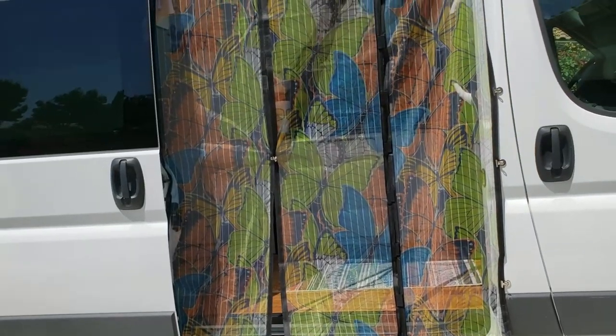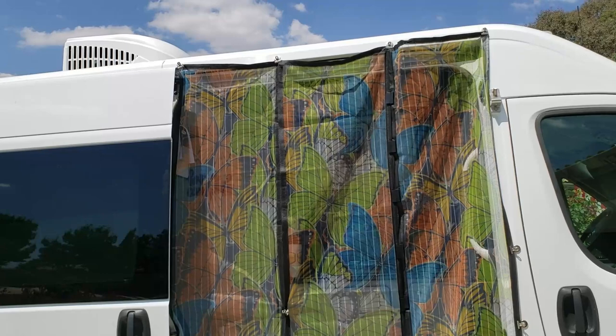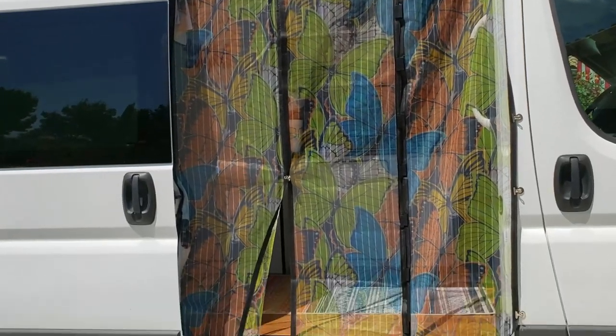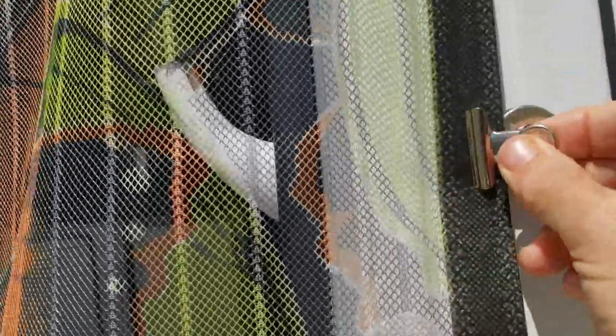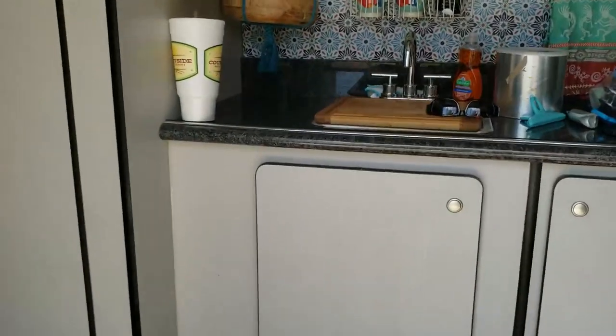Okay, so this is what it looks like from the outside. There are 20-inch panels. There's three of them, so that makes 60 inches that I've used. And if you look up close, you're going to see the clips. They're super handy. They magnetize right on the van. And this part, where this clip is, will be all sewn. So the only entrance will be here where the magnets are. And hopefully when it's all sewed, you can go in and out, and hopefully they will magnetize back together. So I think it's going to work.